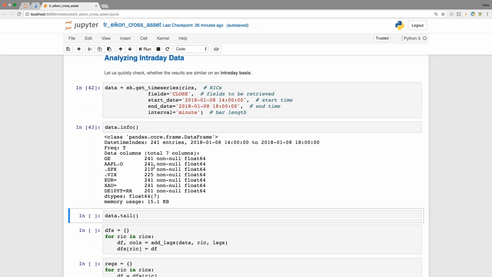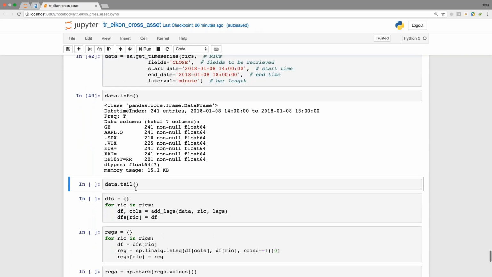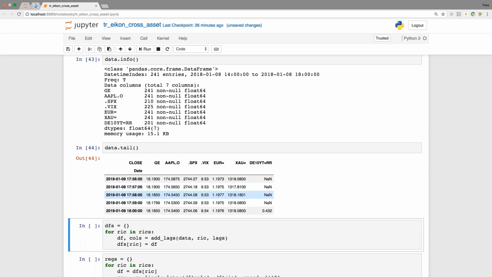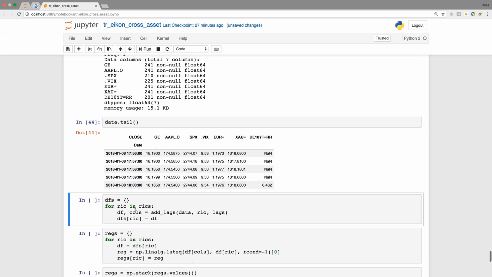So here you see also that the data sets are not complete, but I mentioned it before, we can simply go along and work with even incomplete data sets. Pandas helps us a lot in this regard. The data now, as you can see, this is the tail end. We have the last 5 minutes, 5:56, 57, 58, and 5:59, and the last data point that we have is for 6 p.m. on the 8th of January.